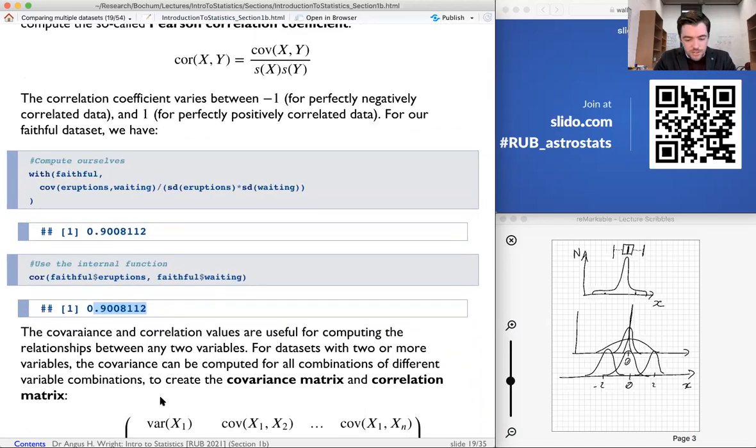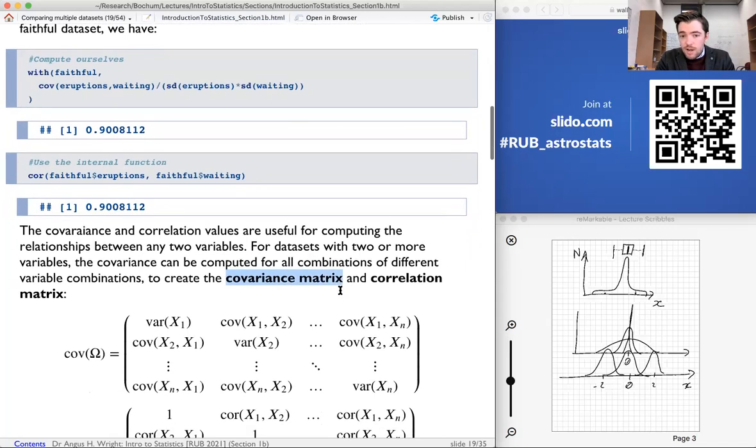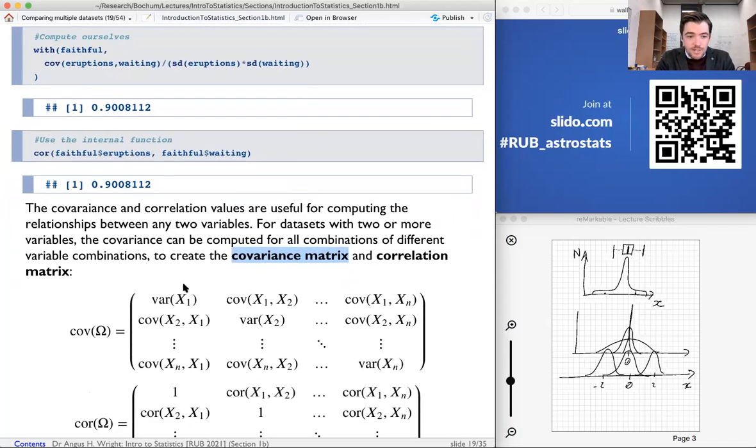This then leads us into, well, this is the correlation between two variables, any two variables, X and Y. If we have a data set that contains many variables, X1, X2, X3, all the way through to XP or XN, we can then calculate the covariance and the correlation between every variable and every other variable. And that gives us a lot of numbers, and those numbers can then be used to construct what's called the covariance matrix. And the covariance matrix is this thing here.